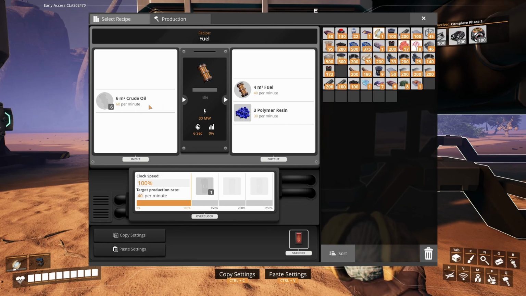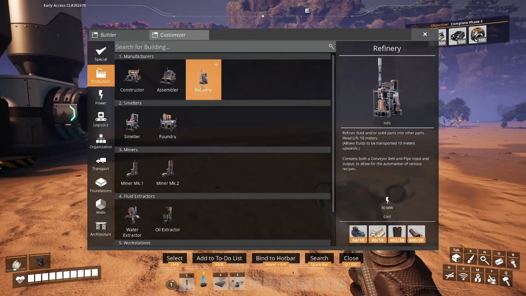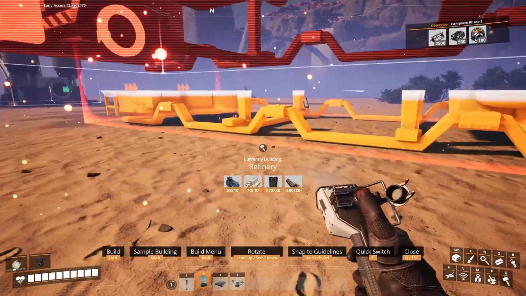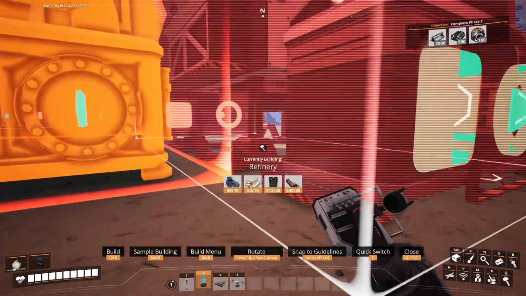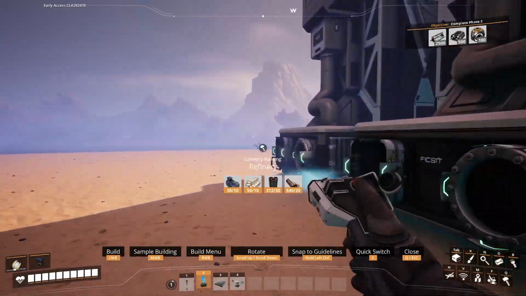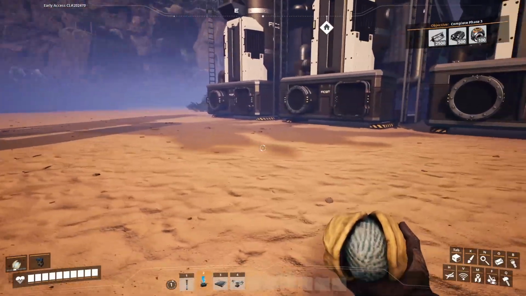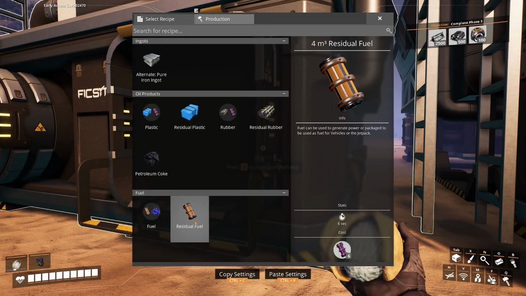It requires 60 per minute. Oh man, this is going to be quite the little setup over here, huh? So 60, 120, 180, 240. Oh boy. Okay. That is a lot of fuel. We could turn the heavy residual fuel into fuel as well.